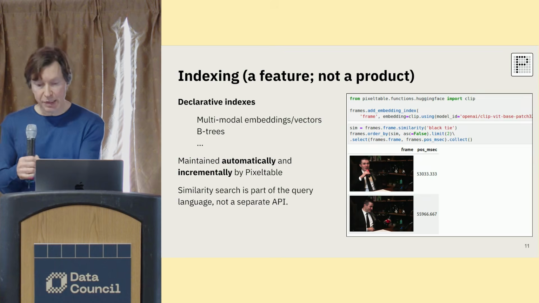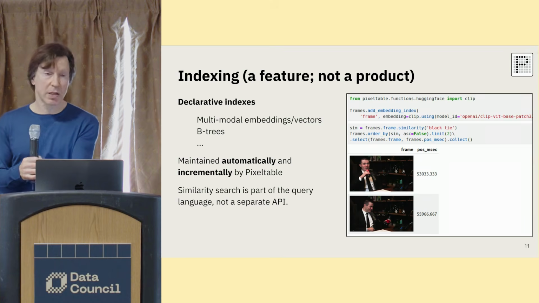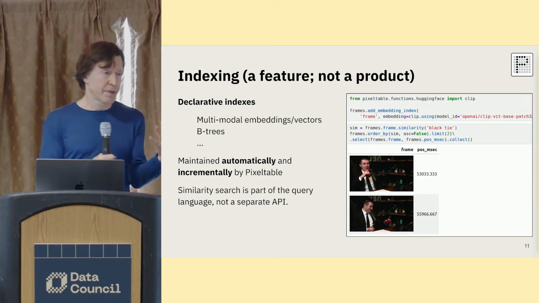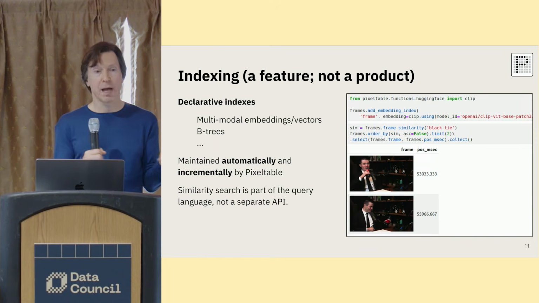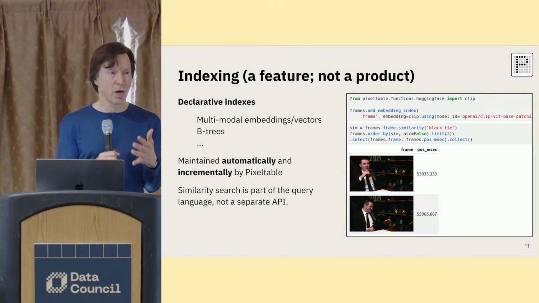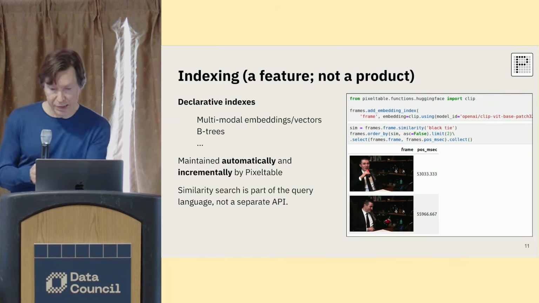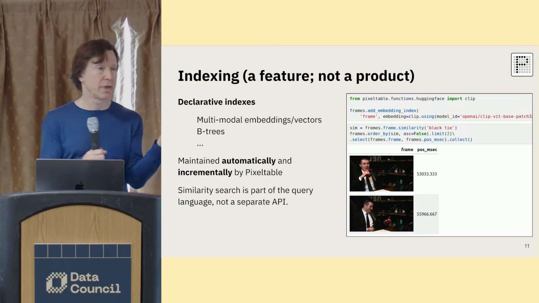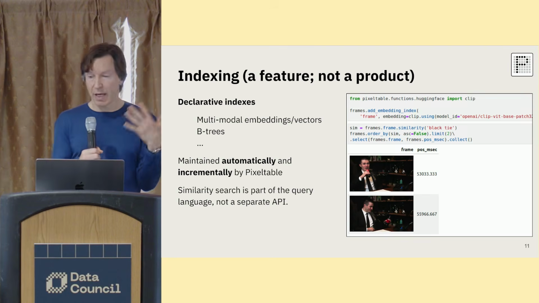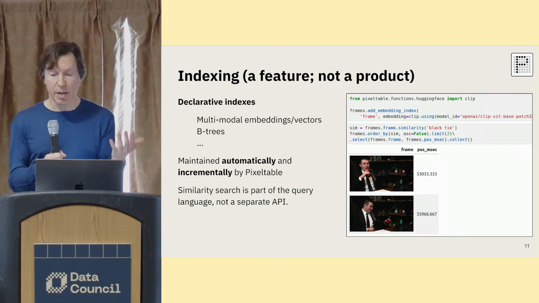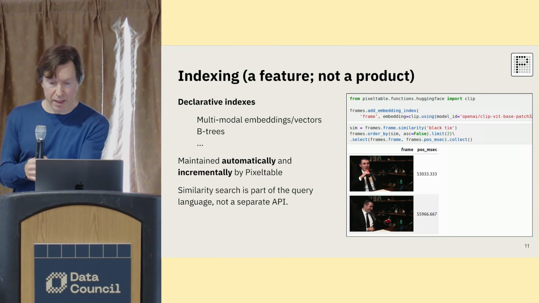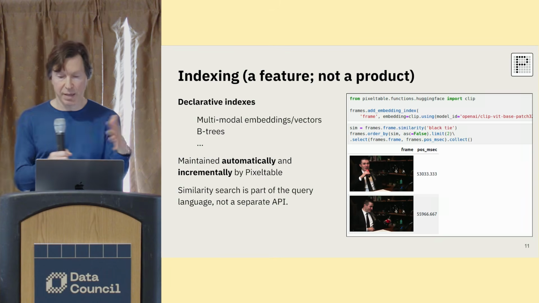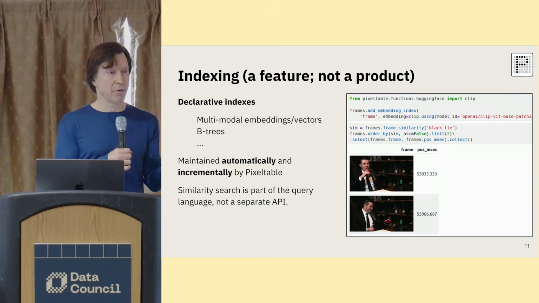For embedding indices, you need to tell it which model you want to use. Again, this simply underlines that Pixeltable is not a sandbox. You can bring any model you want. In this case, Clip is one of the pre-packaged integrations, but you can do whatever you like. You can call external APIs and so forth, right? The only requirement is that this UDF takes an image and is able to produce an array.